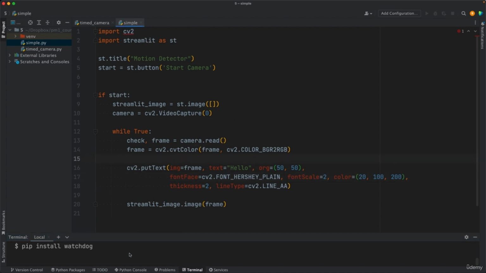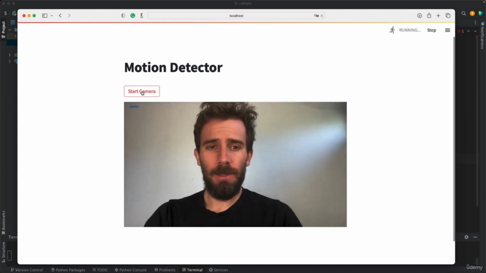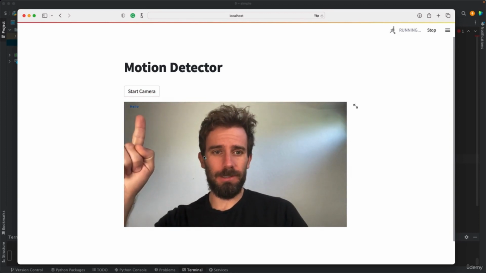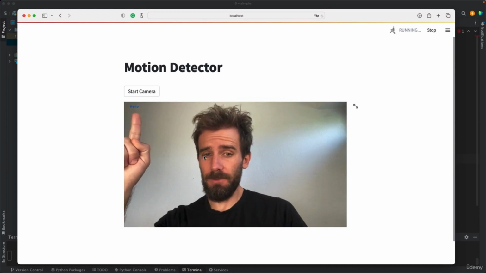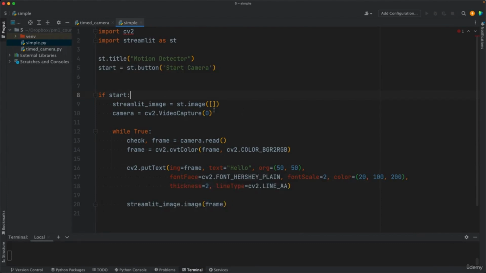This code here, what it does is this. Let me execute it with streamlit run. So we're using Streamlit here, and this script is named simple.py. So run simple.py. This app is a bit simpler than the one I just showed you because when the user starts the camera, the video shows up, but this time in here you see it says hello, not the date. So this is a bit simpler. This app is constructed by this code.